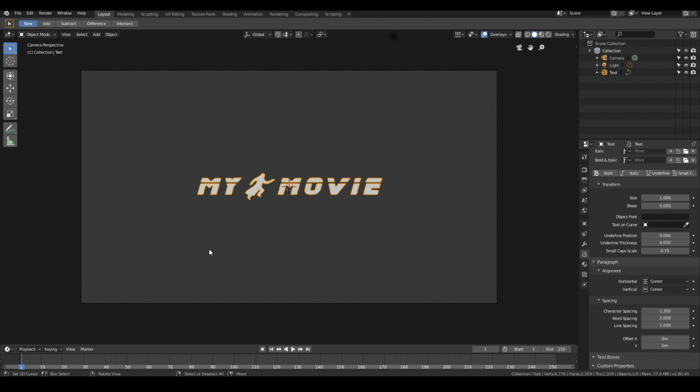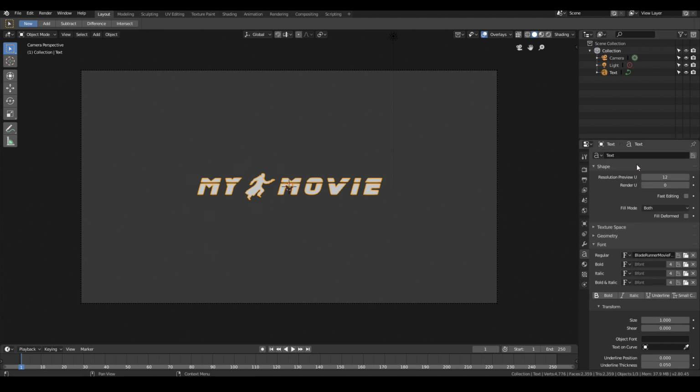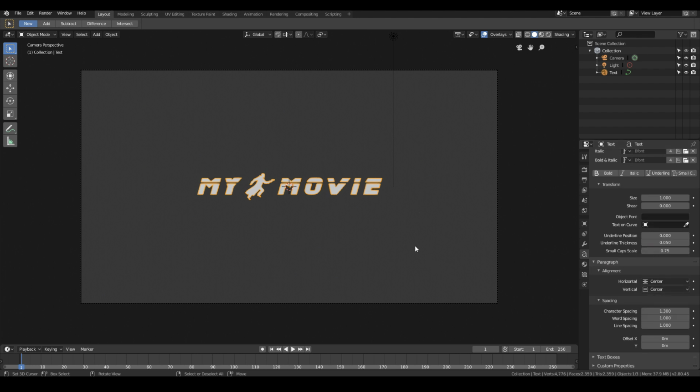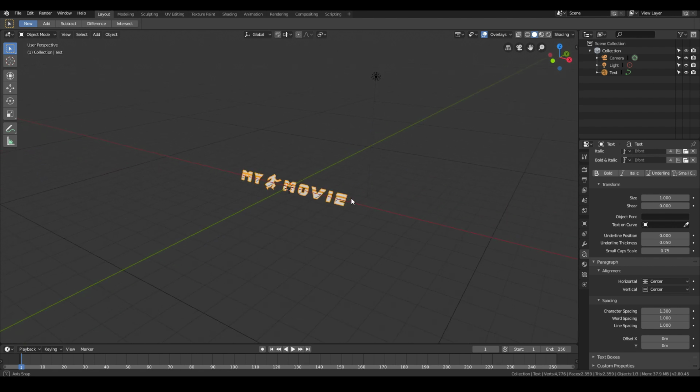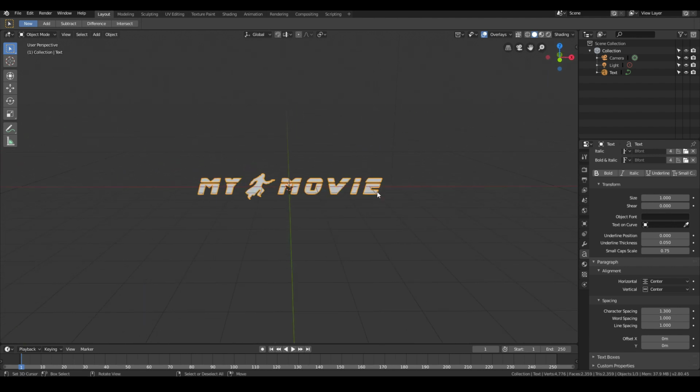Now, if you want to do some more tweaks to your text, now is the best time to do it. You can play around with these other effects and make your text look good. But I'm going to call this good, and I'm going to start to convert this into a mesh. To convert it to a mesh, just press F3. I already typed it here, but if you haven't already, just go convert to and mesh.